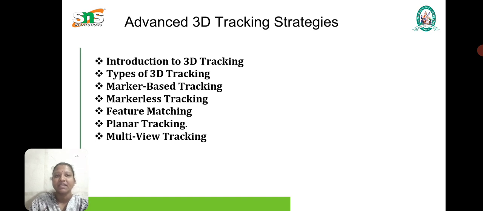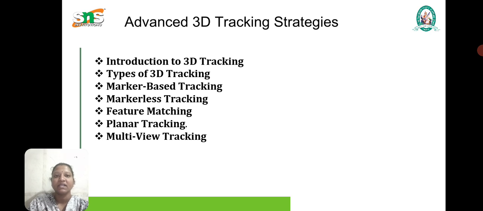Camera tracking tracks how the camera moves up, down, side to side, etc. So we can match the computer generated elements with the real footage. The next one is object tracking. This tracks how objects in the scene move, like a car or a person. So we can add some effects or animation to the particular objects or elements.